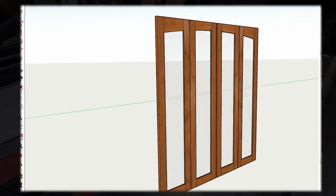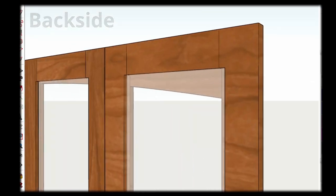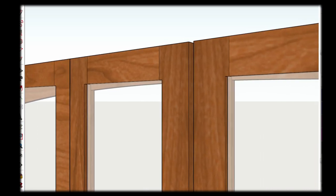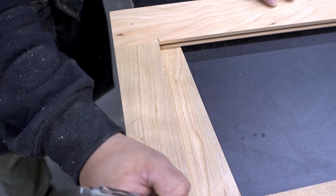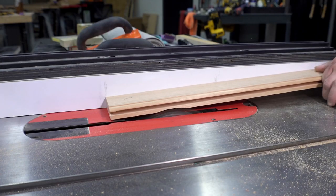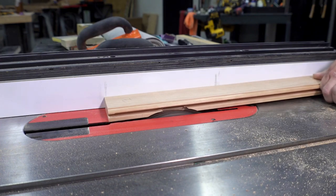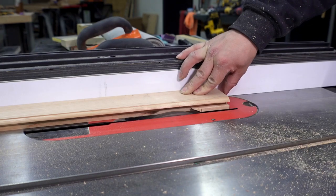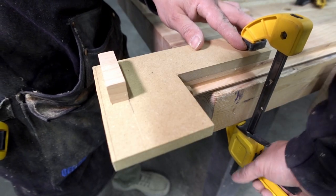I designed the doors so that I can order all of the glass panels at the same size, and instead of custom ordering them to have an arced top, it just makes sense to dado everything out so that it's a rectangle. The stiles also have to be dadoed, but this has to be a stop cut. So I set up lines on the fence to dictate my start and stop positions, and I can slowly make the cut. To finalize the cut, I made a little jig for a small templating bit to follow.